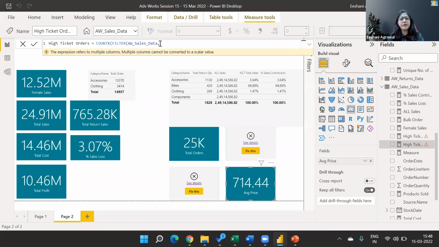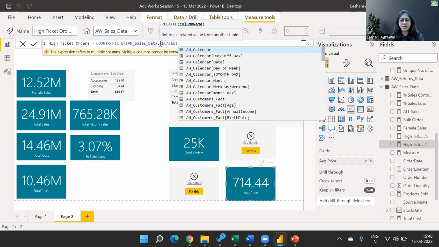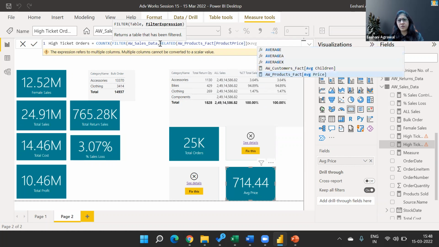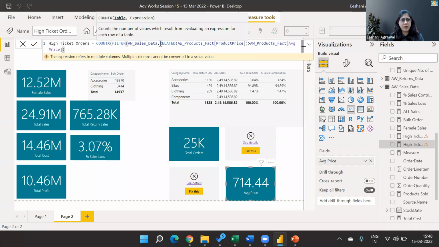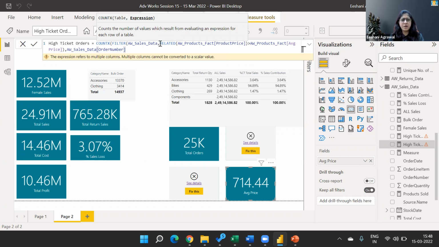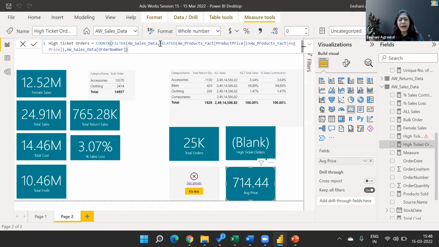Okay, I think I'm going to stop you guys. Filter expression. I give up.